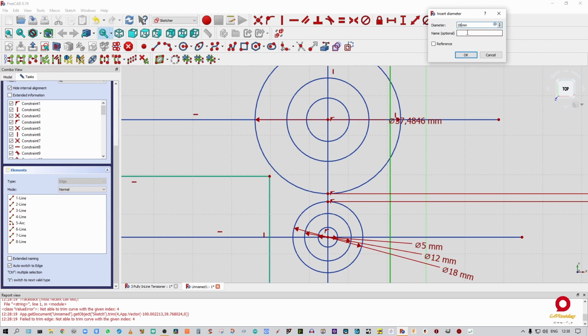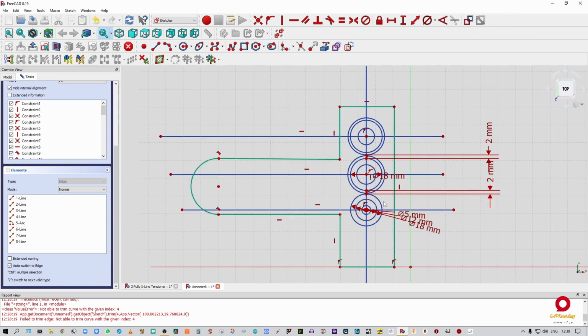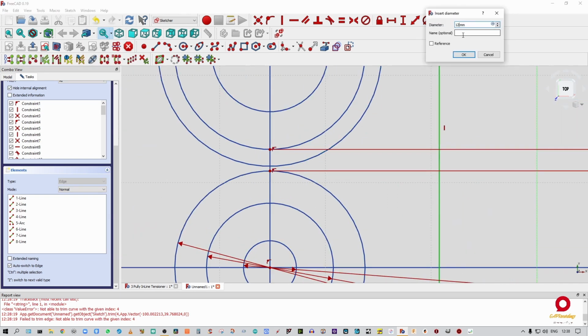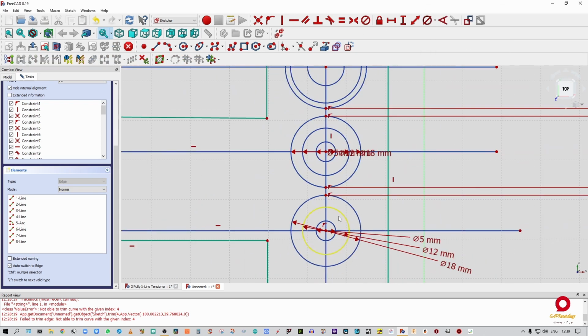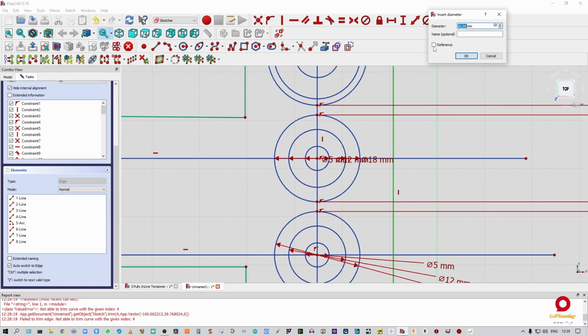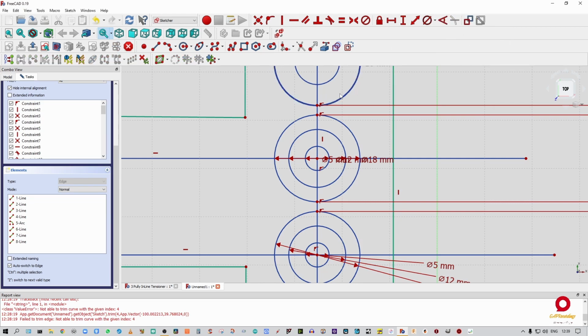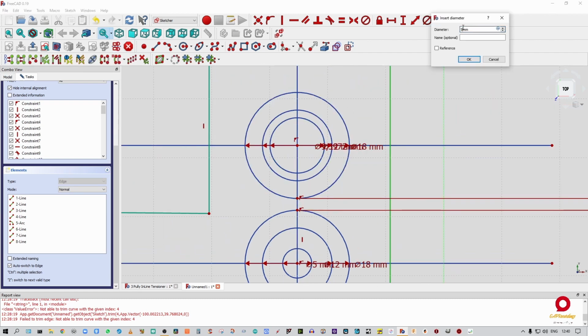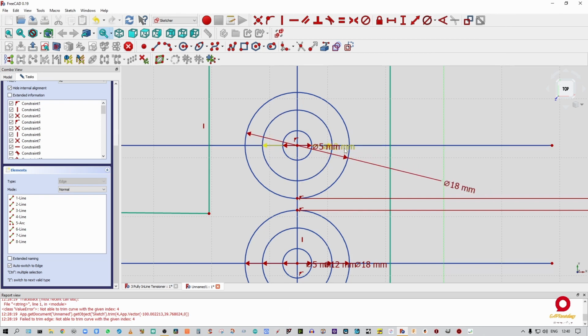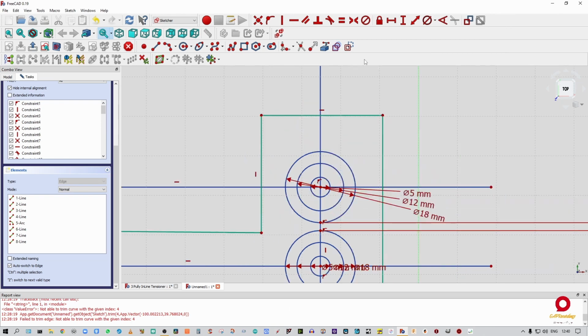That's 18. We're going to call that PID 2. No problem. That one we're going to call 12, PID 2. That one we're going to call 5. All right, so you can sort of start seeing the pattern forming, right? Again, we're going to say that one, 18, that is PID 3. As soon as I get a red line, that is 12, and we're going to call this PID 3. And that one we're going to do 5. All right, and a little bit of housekeeping again quickly. So there, there, and there.